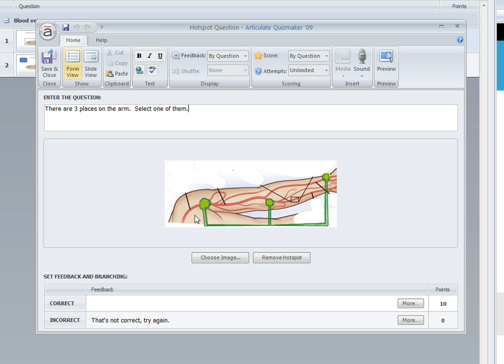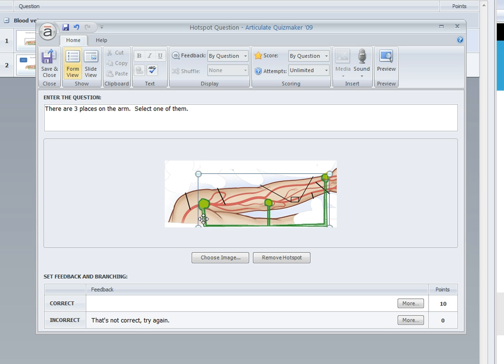And what I have is an image. If we move this over, I have an image, and then the yellow areas are where the correct answers would be. Now when you actually build your course, they wouldn't have the yellow answers because then it would be real obvious. So those would normally be hidden. So those are where the right answer choices would be.